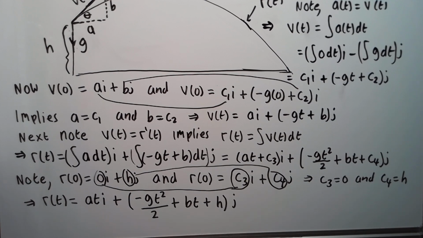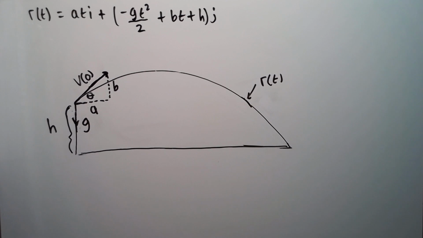So we're almost there now. We just need to get rid of the a and b here, so we need to make an observation. Okay, I'm going to erase a few things here. This is what we have so far. So we need to get rid of the a and b, so let's make some observations.